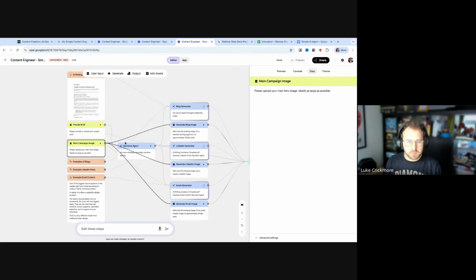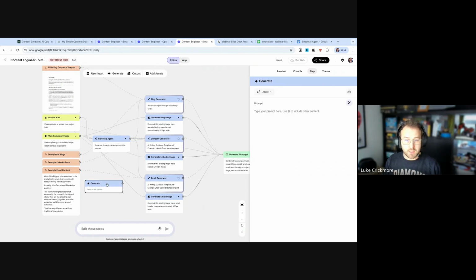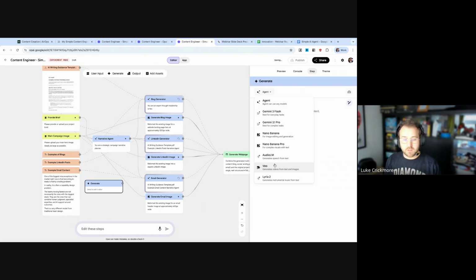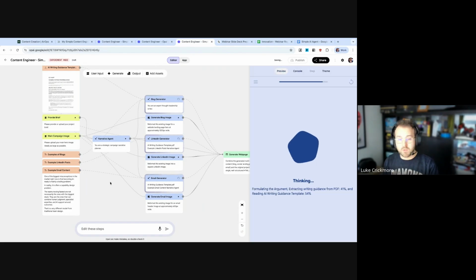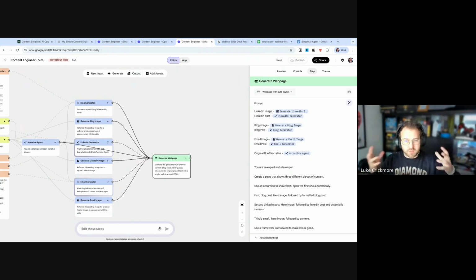That's one of the additional things that we can do with Opal, alongside a bunch of other things that we can generate too. We can basically interface with any of the Google models, including voice, which is a really nice one if we wanted to create something that was voice activated. The last thing we do is we take all this content together. So my last workflow that I showed you puts it all into a Google Doc, which is nice, it's a step forward. But actually what this does instead of putting it into a Google Doc, and it can put into Google Docs, and I did build a workflow that did that too, but just to try and simplify this, is I'm actually getting this model to generate a web page based on all the information that it's received.